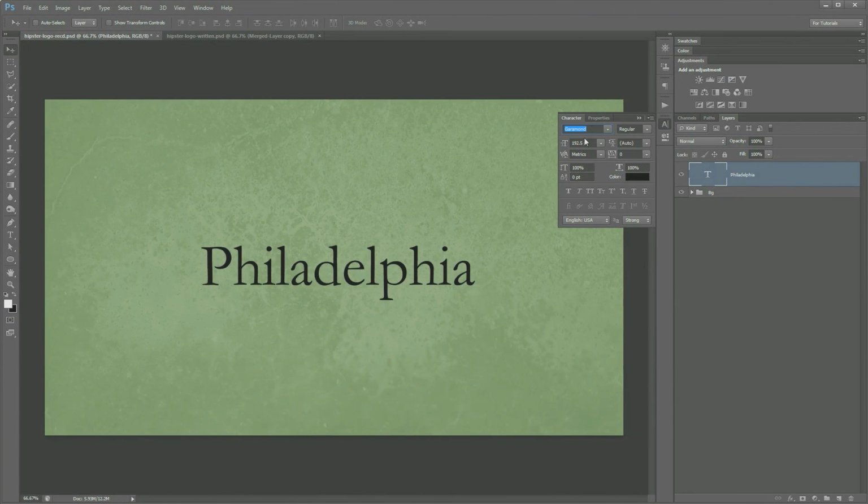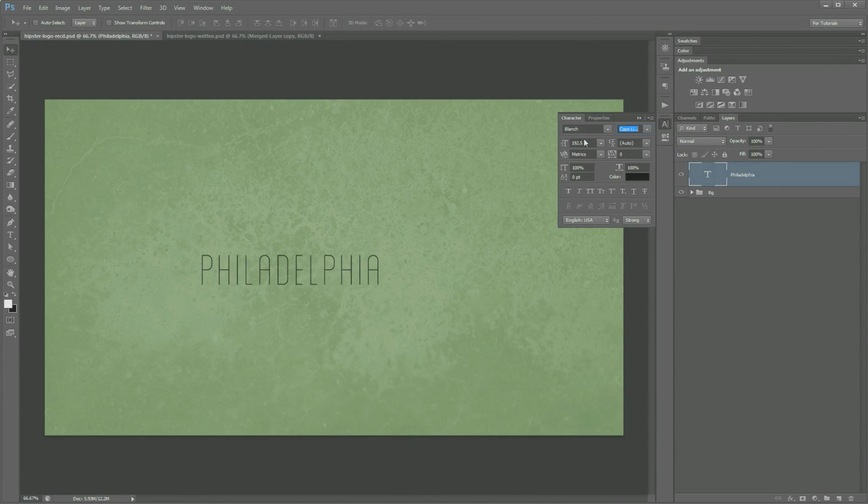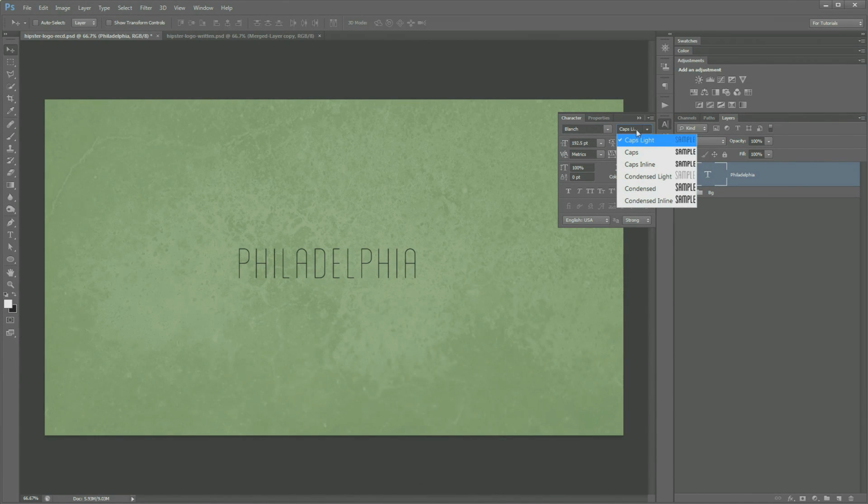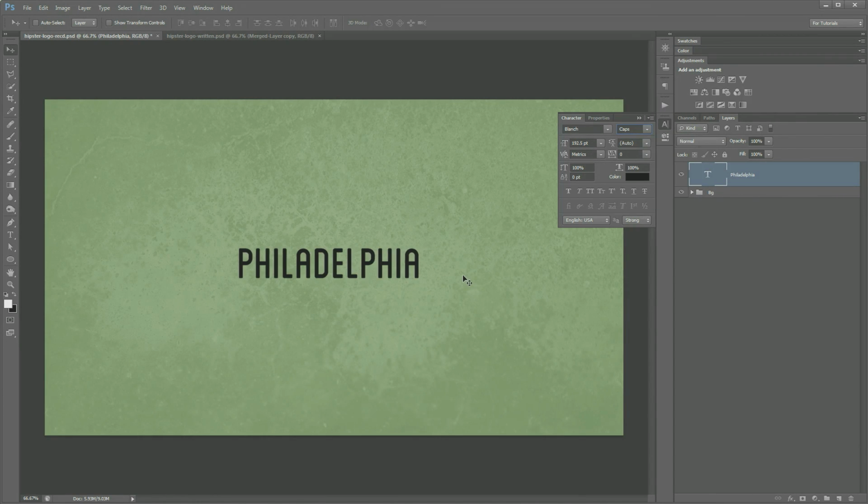All right, now I'm going to just type in Blanche right up here, and I'm going to get my typeface. You can see it's very, very thin. It's almost difficult to see. So the first thing we're going to do is check out the weights here in this drop-down menu, and I'm going to choose caps. That's going to bulk us up a bit right off the bat, which is great. That's still not enough for me, though. I also want to tick on Faux Bold. It's the little T here in the bottom left. There we go. That's going to chunk us up a bit more.